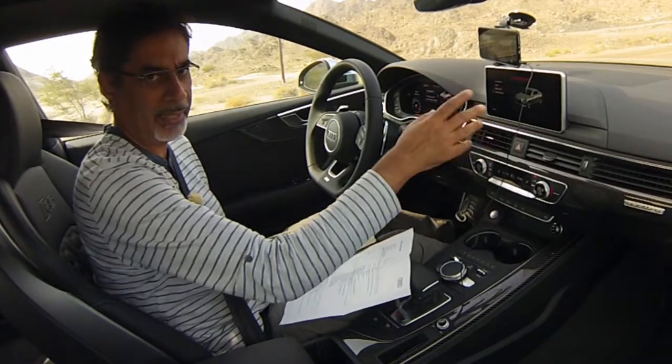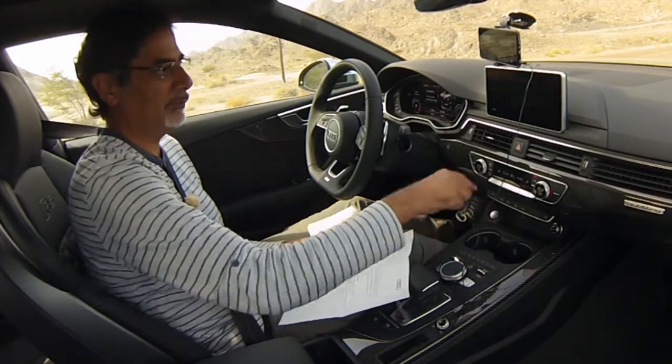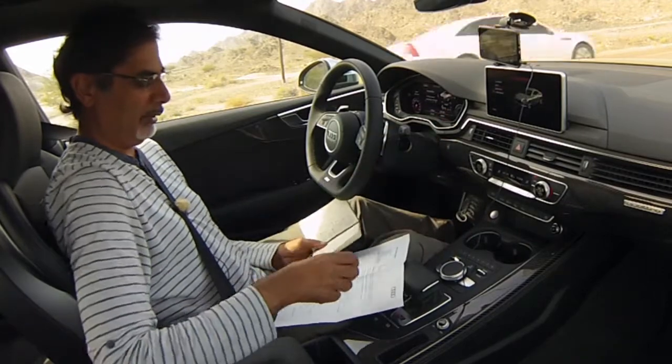And it's got a ton of standard kit on the car. It comes with virtual cockpit, which they all have now anyway. Smartphone interface, cruise control, daytime running lights, of course. Rear seats, ISOFIX mounting here, MMI navigation. MMI is the screen. Oddly, the screen is not touch screen, although it does have full Apple CarPlay and Android Auto. It has all of that, but it's not touch, so you have to use this MMI rotary knob here to get these things to operate. And you see the menu there, and you can go through all of the car settings, and it's the usual stuff. So nothing really new or different here.